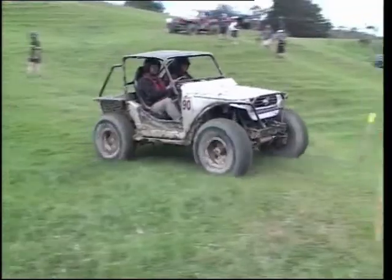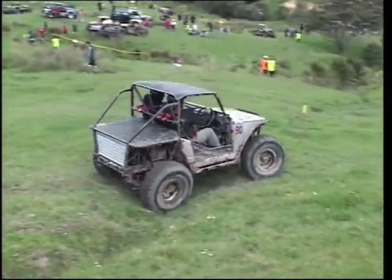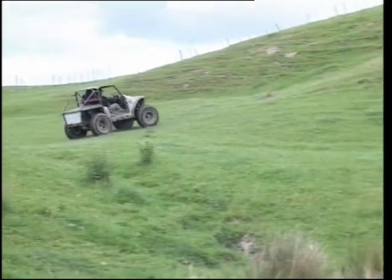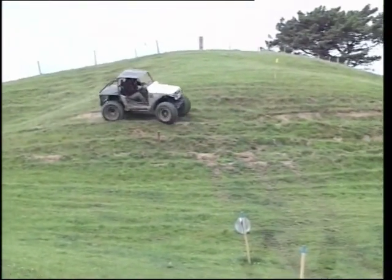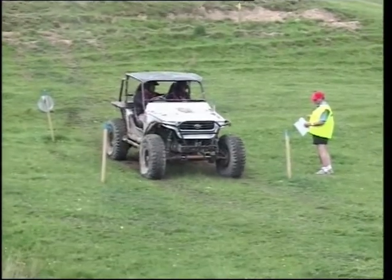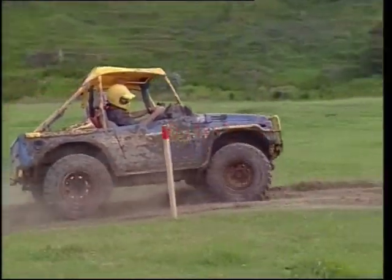Well, Paul Taylor, I don't know if he's going to be tidy or not, but he's certainly doing his best as he cranks it up and he heads towards the wall of death at the top of the course there. Just one lap of the course. The scoring for this one is in seconds. So the score achieved will be the number of seconds taken for one circuit of the course. And if you do happen to knock any pegs down, well, that costs you 20 points for a peg. So you find the guys are pretty careful not to knock the pegs down.